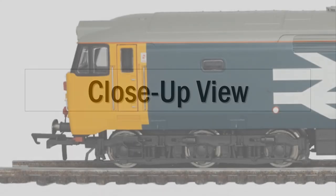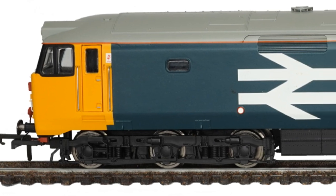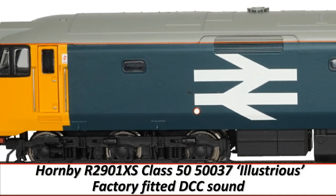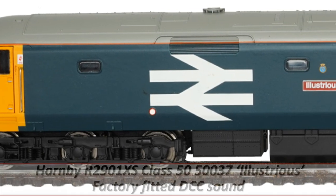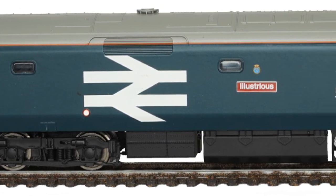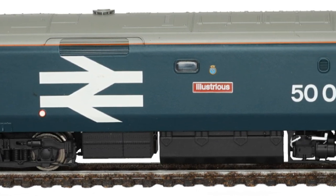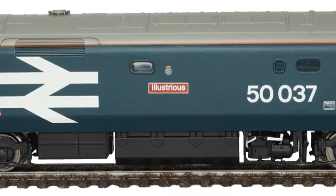So now we're going to take a close-up view of the two models that we're looking at today. The first one here is the Illustrious, which is the newer of the two. It's the one we've done the unboxing with. And you can see the doors there with the handrails, the safety stickers, the large blue logo, and the nameplate there. And this is a very clean model. I'd say this model is 10 years old as it stands, and a very clean model.